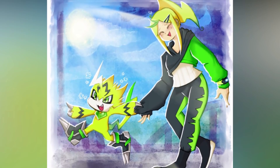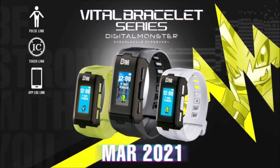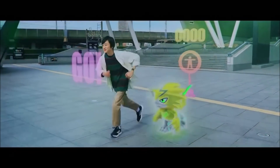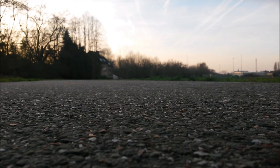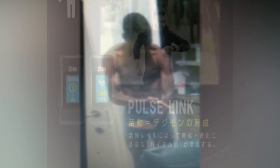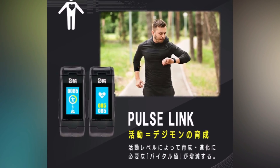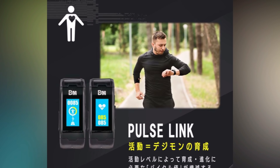Now, why the connection with humans? Pulsemon is meant to be the mascot of the Digimon Vital Bracelet, a fitness tracker tracking the steps and heart rate of its users, where they will raise their digital monsters through walking, running, and just about any other form of physical activity. I think it would be very interesting to buy it as I myself do love to run and train in my spare time. In this video we are focusing on Pulsemon, so if you want my full opinion on the bracelet, let me know in the comment section.